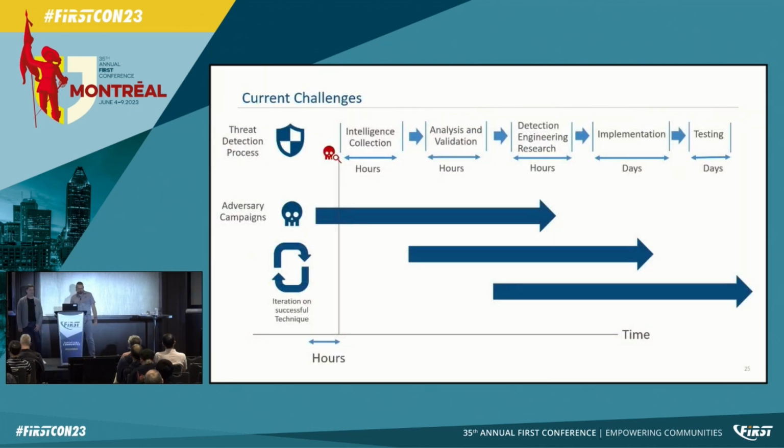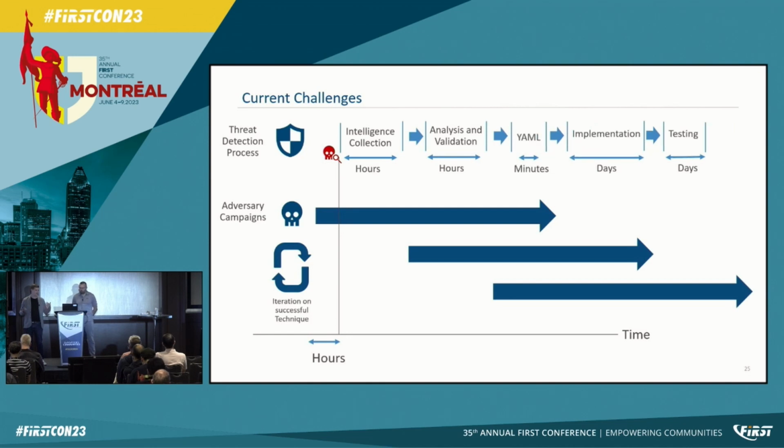So what does this do for us? Now that we've gone through the effort of creating this YAML document, the shared language, how does that help reduce some of the time it takes? The idea is that hopefully it's reduced the time it takes to do that initial detection research from the hours or days that it took before to minutes. Now a detection engineer can just pick that up, take a look at it, and very quickly run a detection. All the information they need is contextualized very quickly within a very small amount of information.